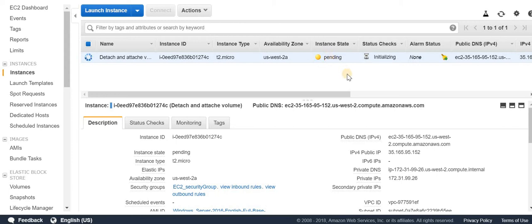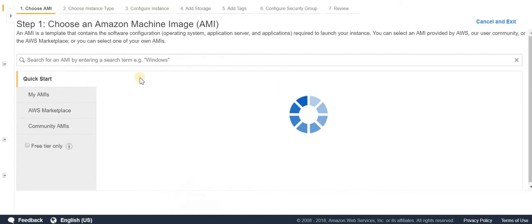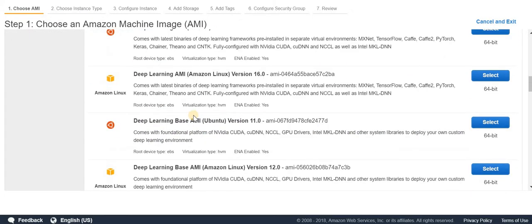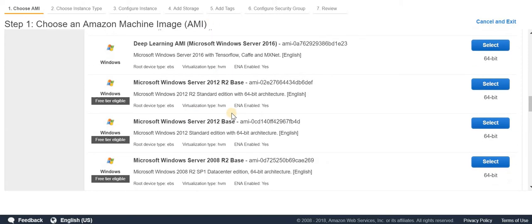That means the instance is up and running, and you can start remoting into it. So while it's initializing, let's launch another instance, because we remember we'll be detaching one volume from one instance and attaching to another one. So we need two EC2 instances.